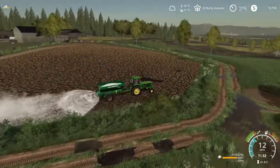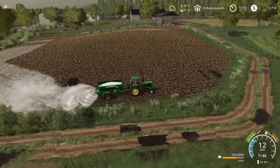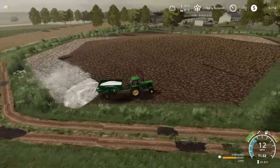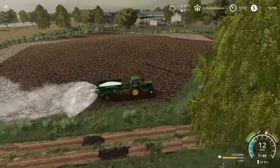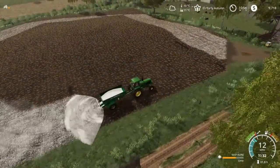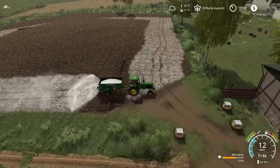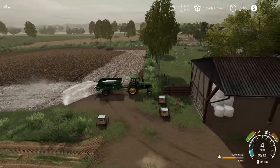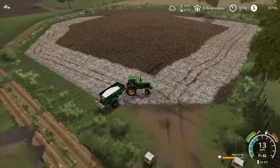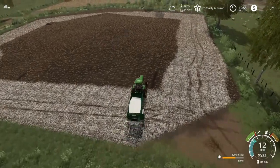Beautiful little John Deere. I really do. If you do have or will watch any of the other series that I've done, you'll know that I really do like having old machinery. Sometimes I'll have a bit of new machinery, but majority is old. I just really like the old machinery. It adds character. Not every farm is going to be able to have all the newest equipment. I just love old equipment anyway, because I'm just weird like that.